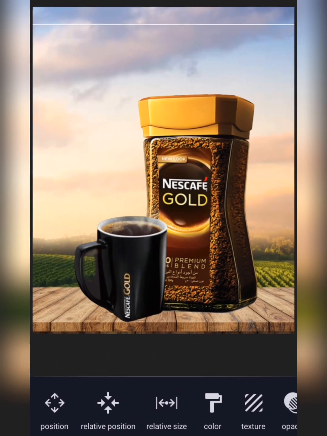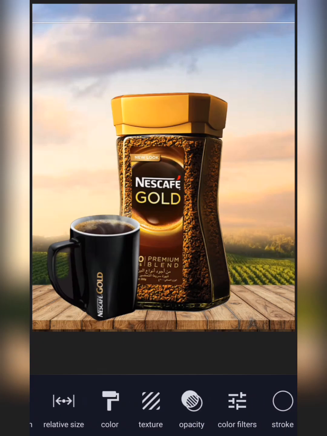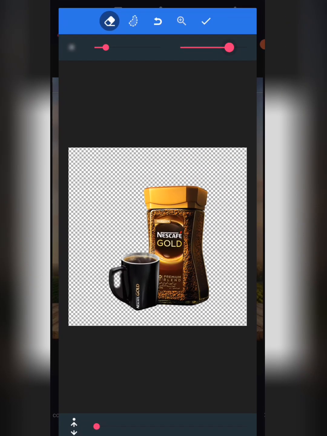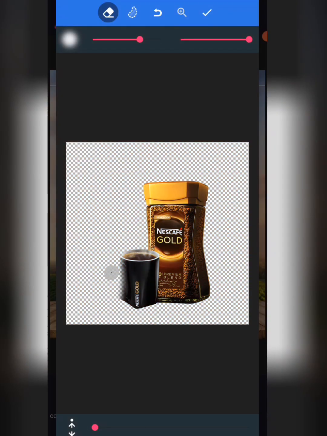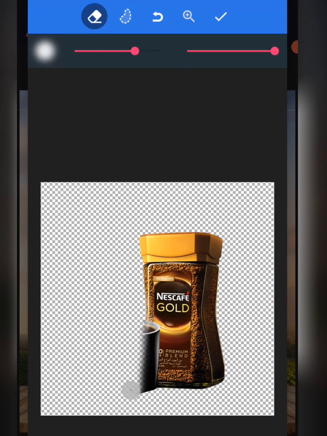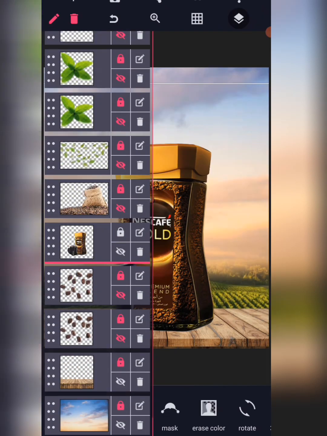So I'm not going to use it like this. Let me just place it here first. So I'll erase the cup, which is there. I'll go to erase and then increase the size for this. I'm going to erase everything in the cup section, not everything entirely, just most of it. Erase this. This is actually okay. Okay, yeah, this is it. This is perfect. Then I'm going to lock the layer.